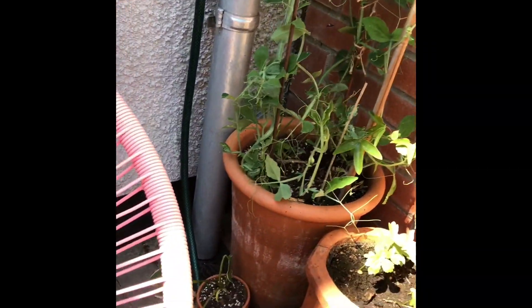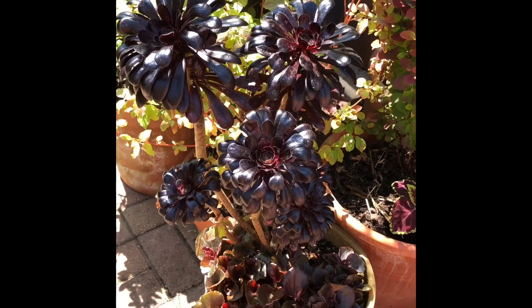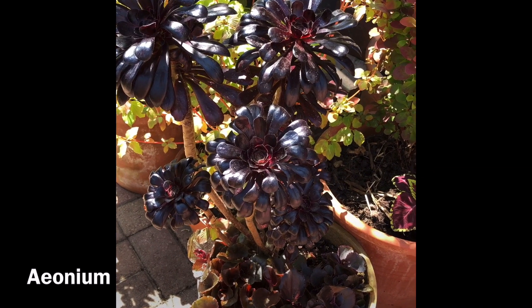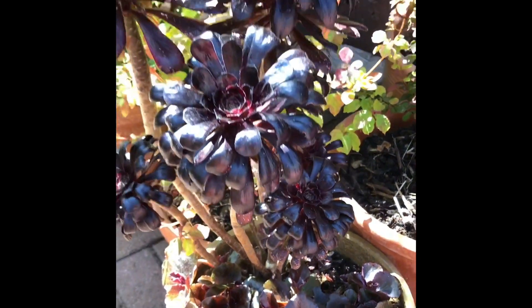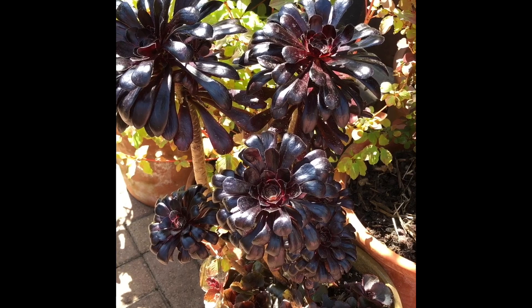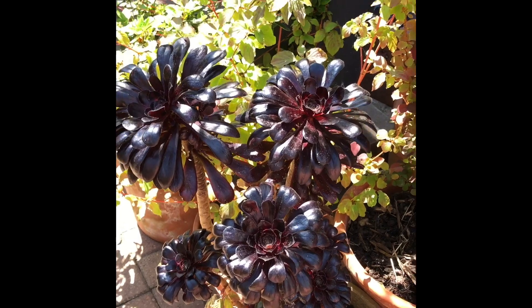And then over to the final part of my garden, back to the door, we have this spectacular aeonium which I underplanted with begonia and again they've come back in full force. Believe it or not I didn't take this aeonium in over winter because we don't really have space for it, but I don't really get frost here and it survived and it's looking amazing and I love it.